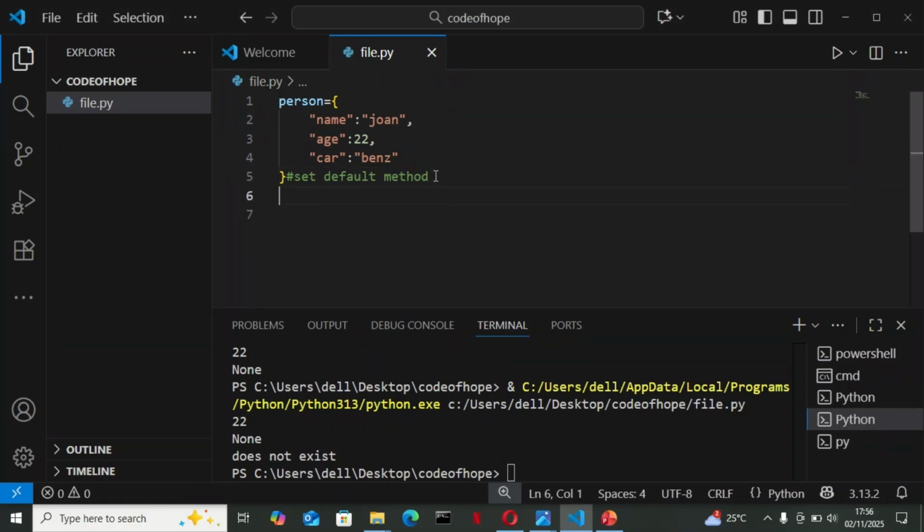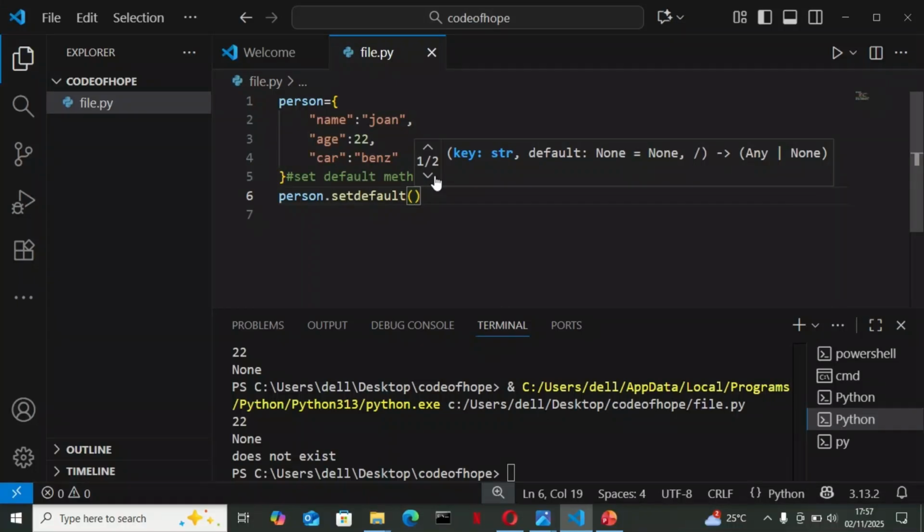So take for instance, we say person dot set default, maybe country which does not exist in our dictionary. Country, comma, Kenya.